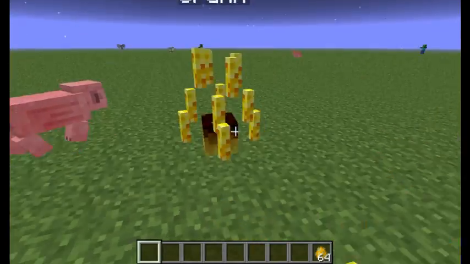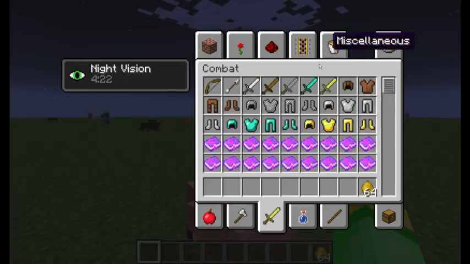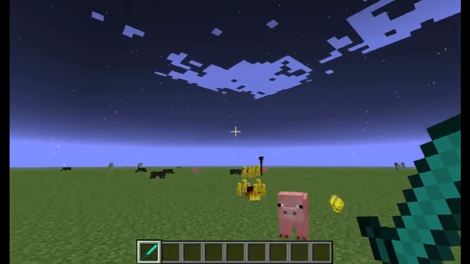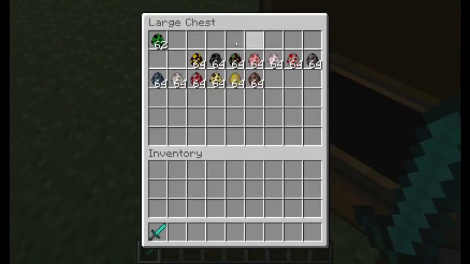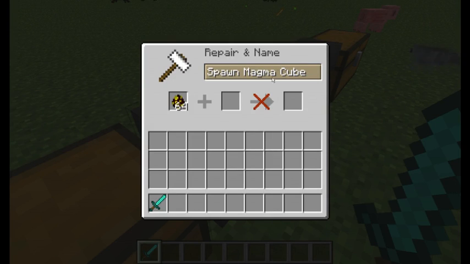Boop. Whoa, that looks weird. Oh my god, you look so awesome, but in some way you look weird. I want to see you on fire. Okay, you're not on fire. Okay, bat? No, that's magma cube. Magma cube.